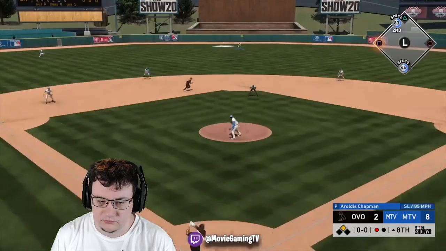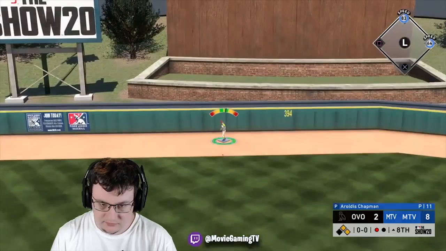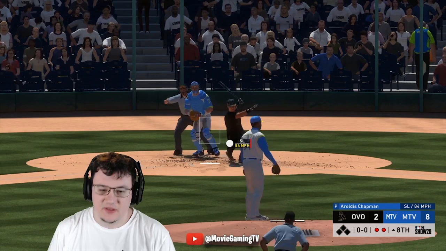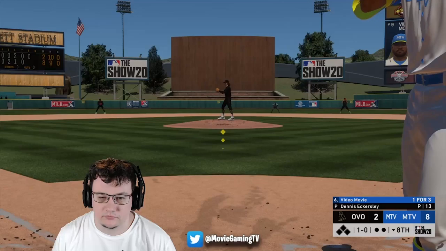And Chipper hits one deep to center field. Going to stay in the park, though. He's going to try and tag up, and he decides to go back. Get Gary to chase. Chapman gives us 2 innings. Nicely done by Chapman.